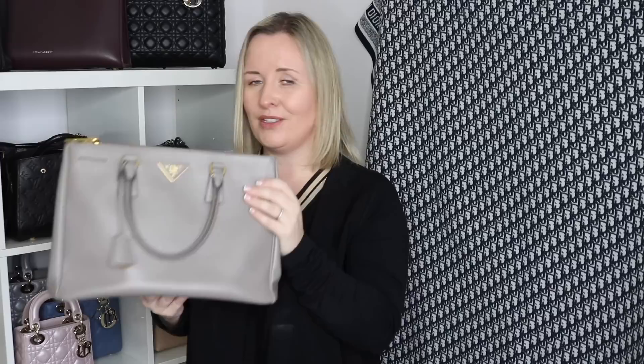One of my earliest purchases is the Prada Saffiano Luxe Tote in the Argile grey with gold hardware, which is looking a little bit worn now over time. Inside there are a couple of stains in the bottom which is so sad. It's a bag that's seen better days - I used to use it a lot for work because you turn it around and it's a plain bag. It has lost its shape a bit over time which is why I usually have it stuffed with a bag puff, and since I've used the bag puff I think it hasn't worsened any quicker. Such a shame because this was one of my favourite bags for a very long time and I still love the colour.